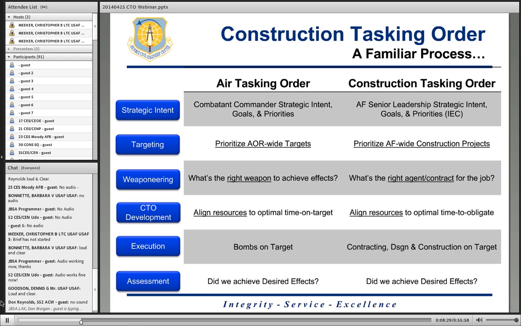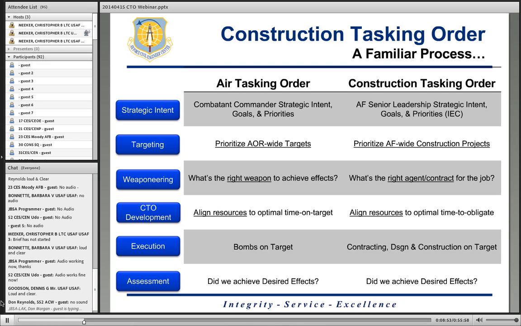And this piece in the AOR, well, just because your number one target is your number one target doesn't mean that you do that first and then you do the rest of your targets, right? So if your number one target requires a night strike, we're going to attack that at night when it's the best time for it. That doesn't mean we're going to pass up number 2 through 10. We're still going to get at those when it's the right time. Same thing for us in our process.